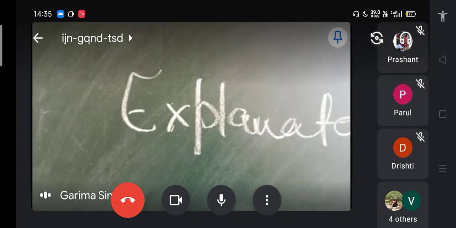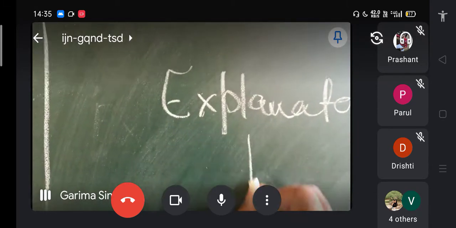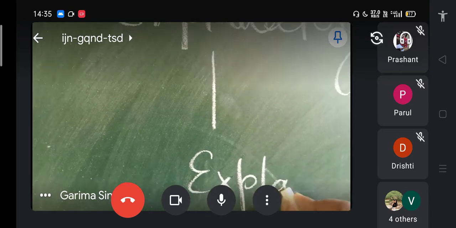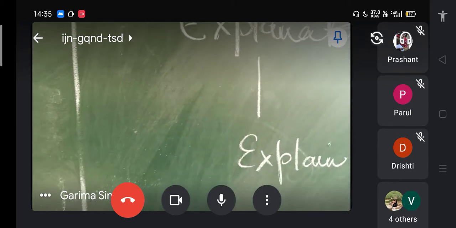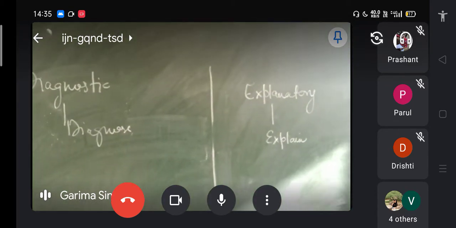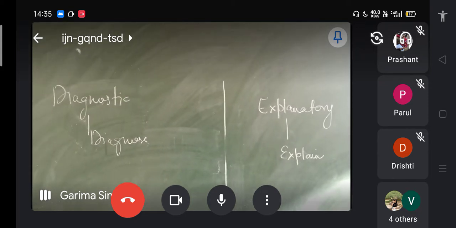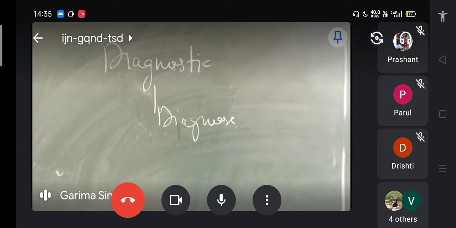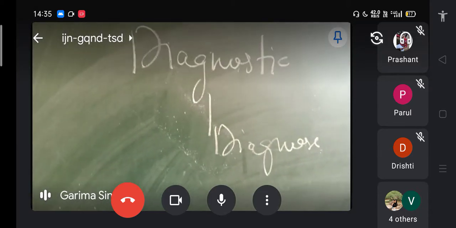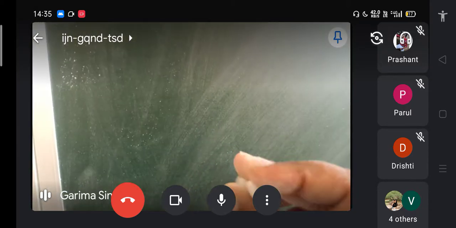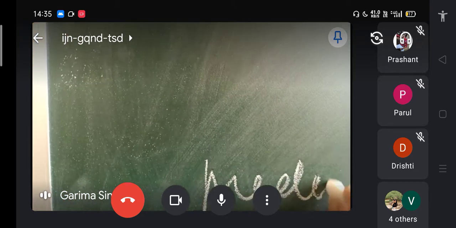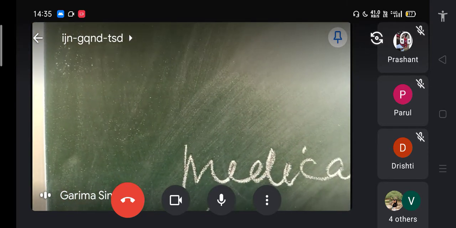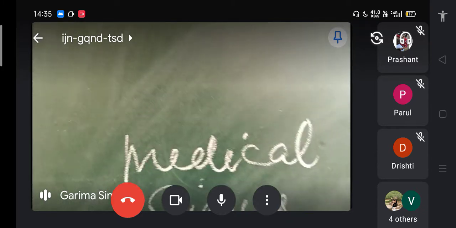So now the fourth one is explanatory. This comes from the word explain. Okay, so here you have these two types, diagnostic and explanatory. Diagnostic comes from the word diagnose and this is very close to medical sciences. ये medical sciences के बहुत ही close है. जैसे कि आप एक डॉक्टर के पास जाते हैं और आपको अगर कोई प्रॉब्लम हो, so what the doctor will do? Doctor will try to figure out what problem do you have.